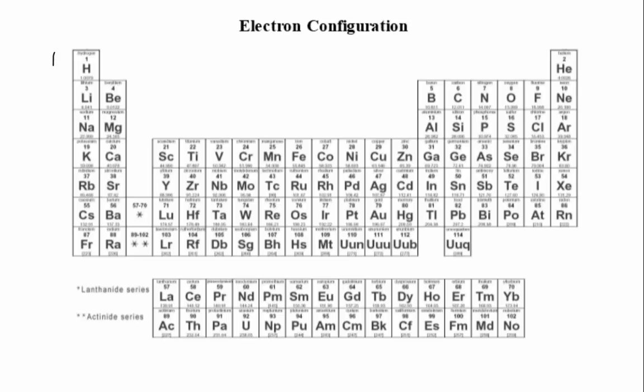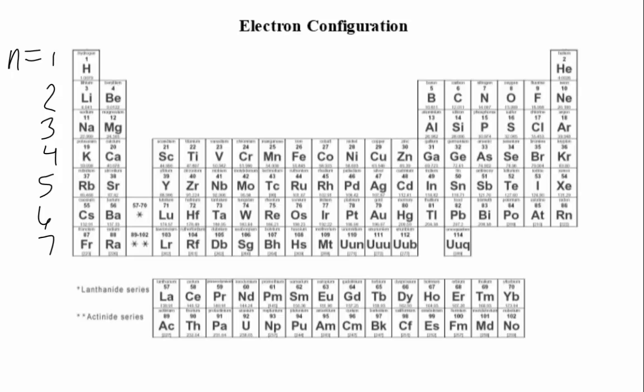Now, usually on the very left side of your periodic table, you will see something like 1, 2, 3, 4, 5, 6, and 7. So you usually have numbers down the left side of your periodic table, and what these numbers are is your principal quantum number. So this is n, and n is equal to whatever number resides on the left side, whatever row you're on. And remember, the principal quantum number tells us our distance from the nucleus.